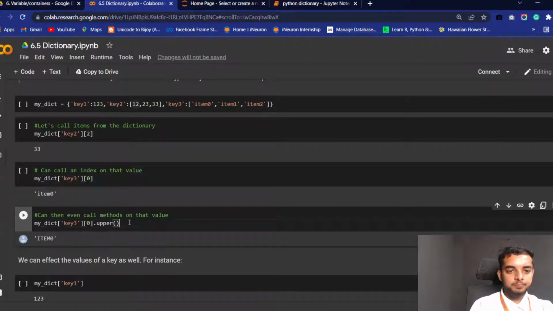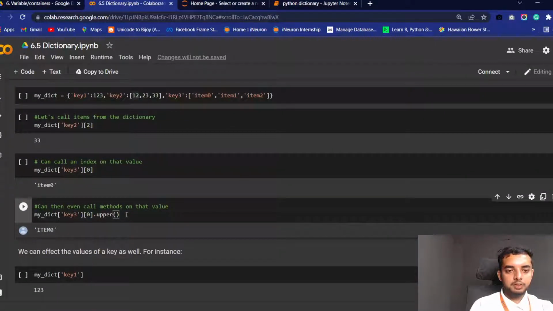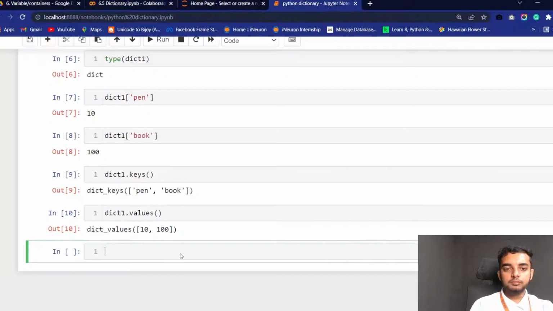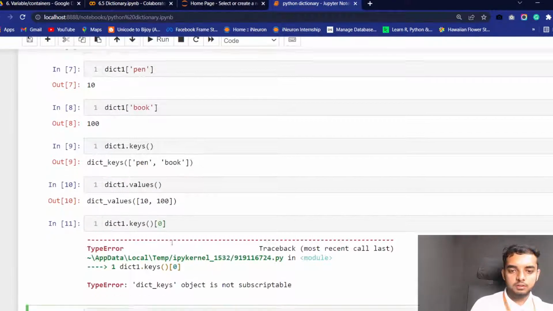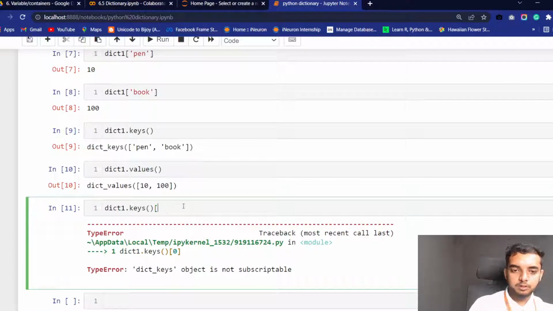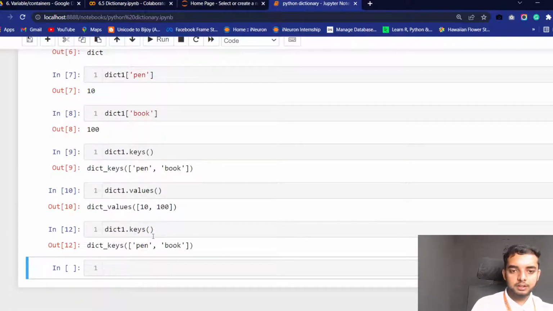And yeah, the upper function is always there. If I do dict1.keys, what is the first key? That is pen, right? So let's pass the 0. See, it is pen.